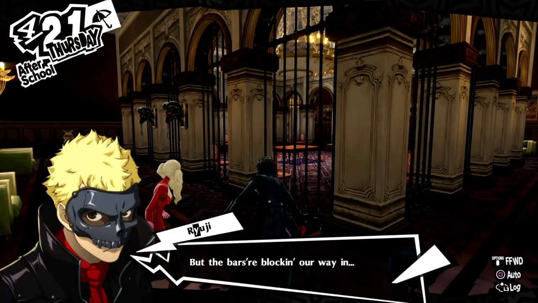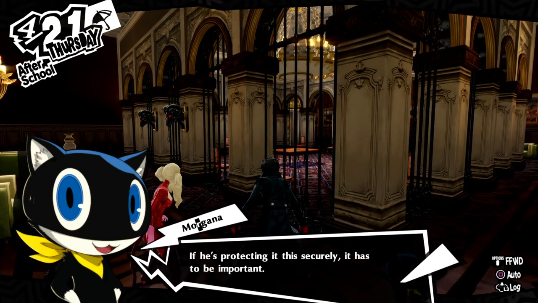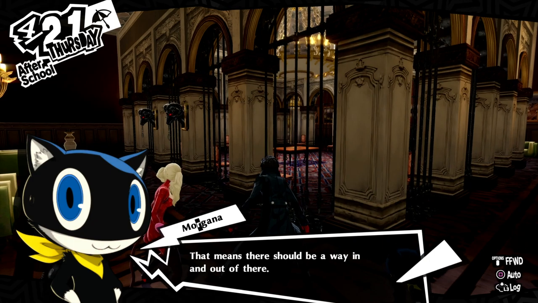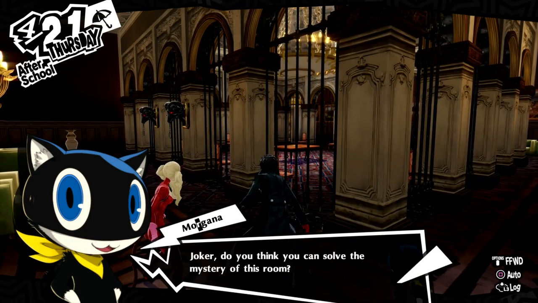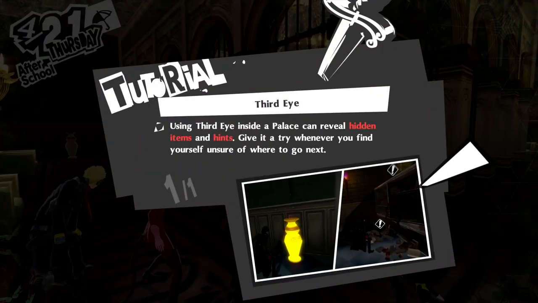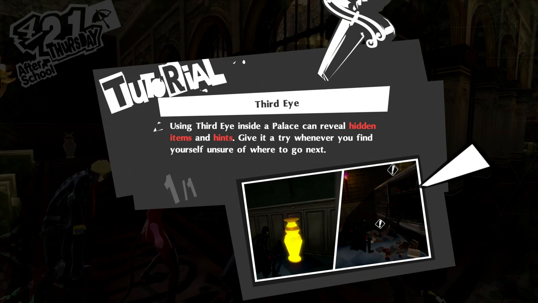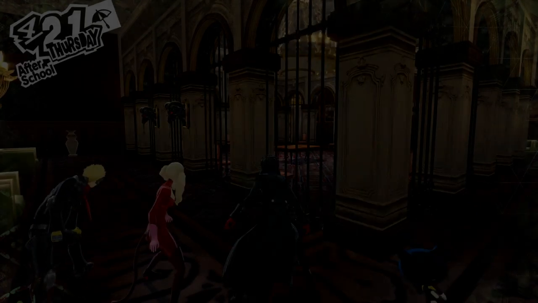Joker. There's something in there. But the bar's blocking our way in. How suspicious. If he's protecting it this securely, it has to be important. That means there should be a way in and out of there. Joker, do you think you can solve the mystery of this room? I'm sure your observation skills will help you get through. Using third eye inside a palace can reveal hidden items and hints. Give it a try whenever you find yourself unsure of where to go next.